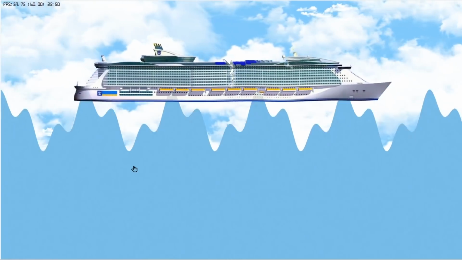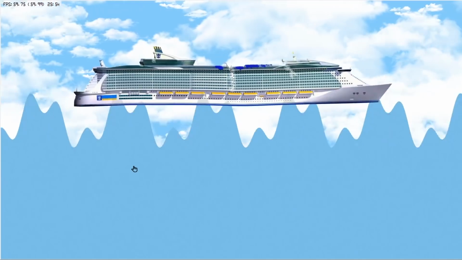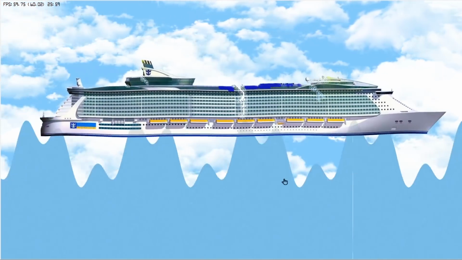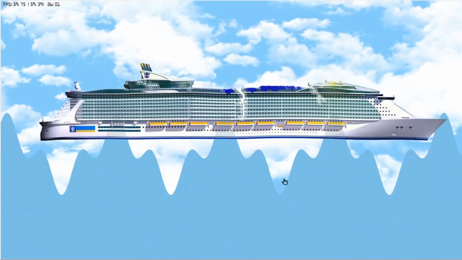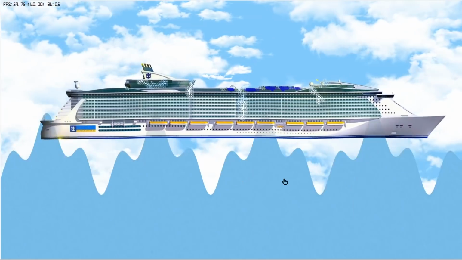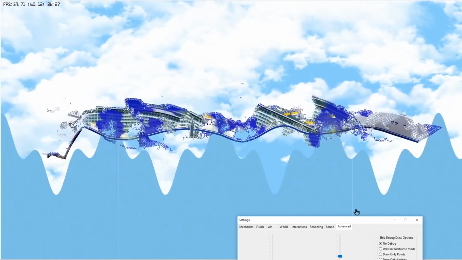I mean, I think we're doing it, but at the same time, we're kind of messing with the structure of the ship itself, right? But this is... I guess this is what a very strong storm would actually do to a ship. Let's reduce this a little bit right here. Oh my god!